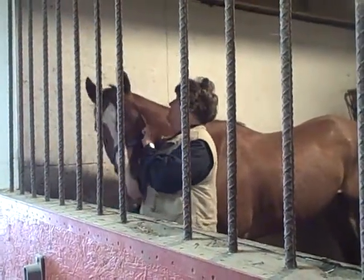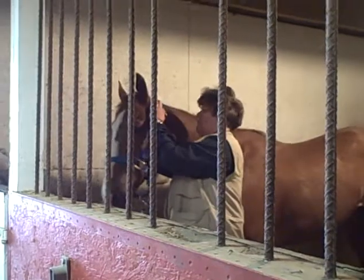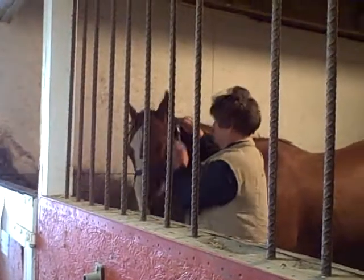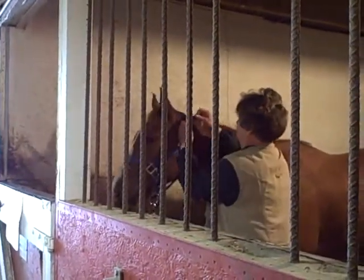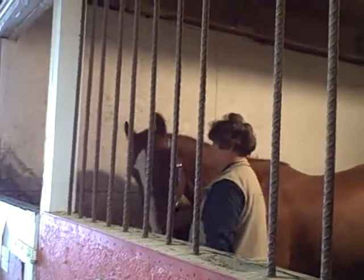Careful when you've got the clicker in your hand that you're not clicking against his skull. Ooh, it's loud. Yeah, that was me. There's a reason Bluetooth works, right? That's another reason I would use a tongue click, because we're often working right around the horse's skull, and the way sound is transmitted through bone, I would think that would be very unpleasant.